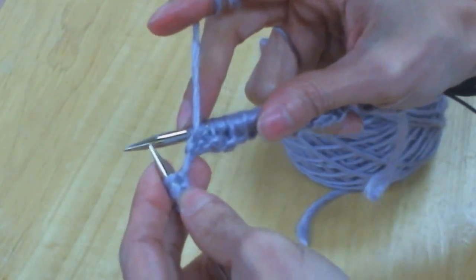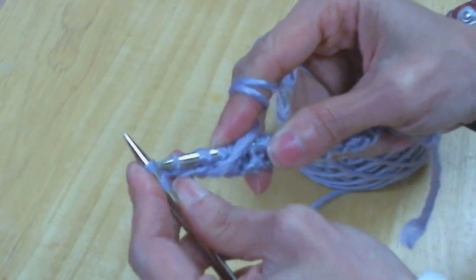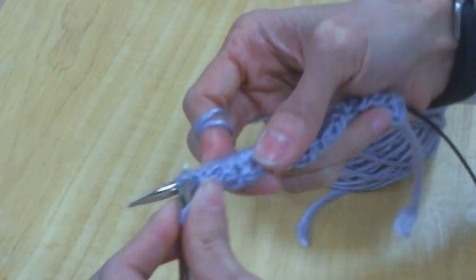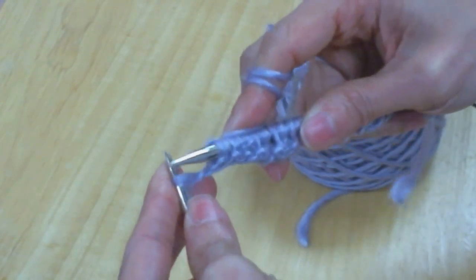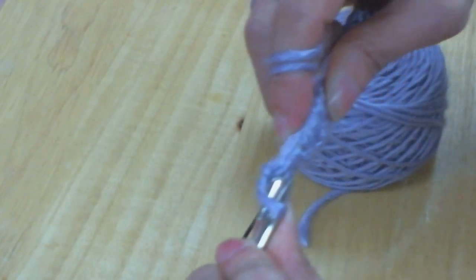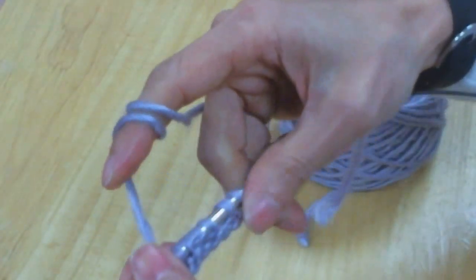So leave the yarn in the front. You're going to slip 1, knit 1, pass slip stitch over. So pick that up and pass it over. And knit your last stitch through the back of the loop. So again, not through the front here, but through the back. So there's the back of the loop. And that's row 1.